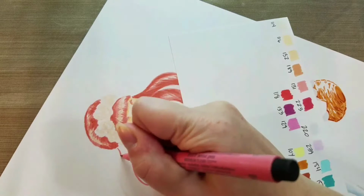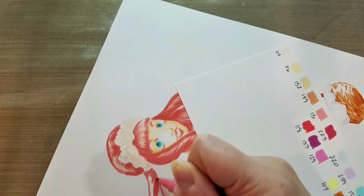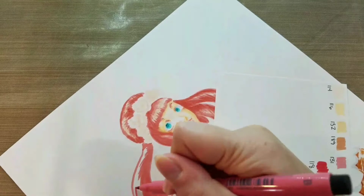This is inspired by Hime Lolita fashion, and this is actually a redraw of an illustration I did way back in like 2007. So it's fun to see this piece kind of come to life.